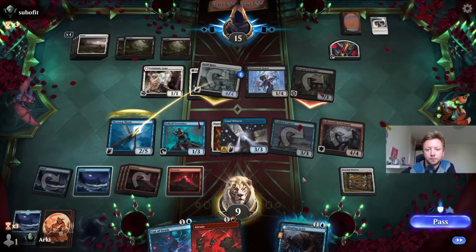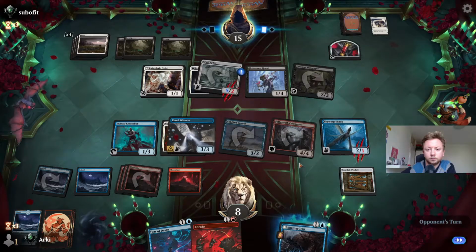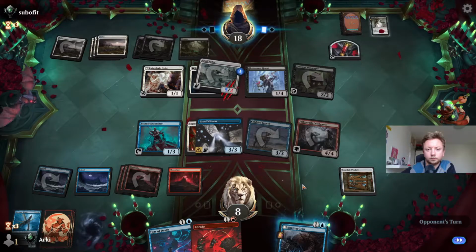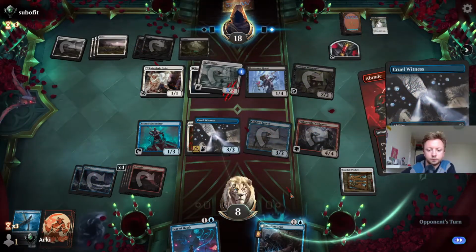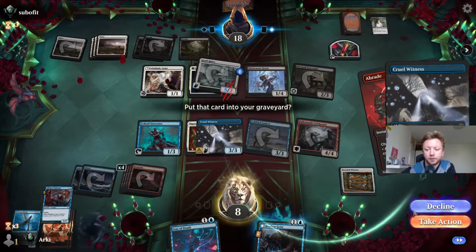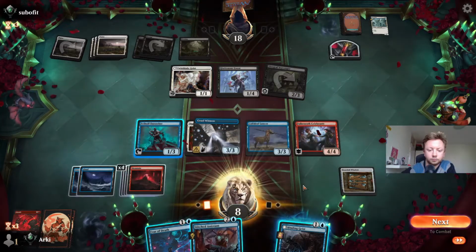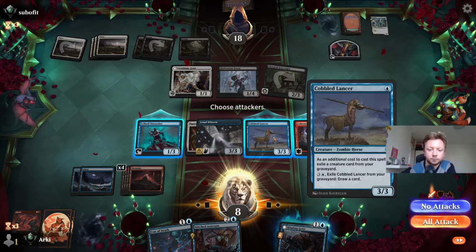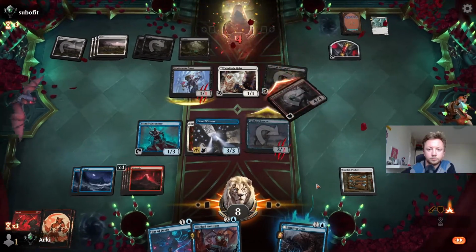I'll block this guy, take 1. Yeah. And we get to kill off his dude. That guy I think I might actually want to put a card in the graveyard. So I guess we are gonna attack with both. Getting 4 again.